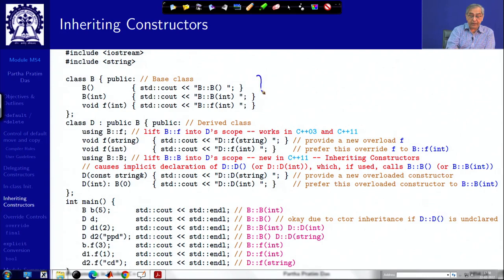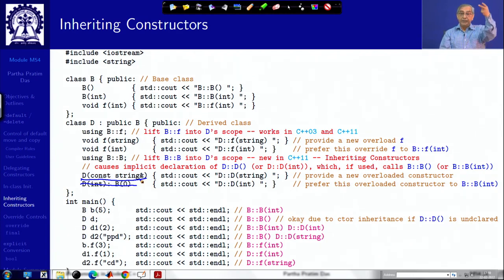So, if the base has 2 constructors and I have not given any constructor here, then if I do say d, that is I want to do a default construction, what will happen? It will do the construction by the default constructor of the base. This is fine. Now, suppose I have not provided this, but I have provided this. Okay. So, what will it do?